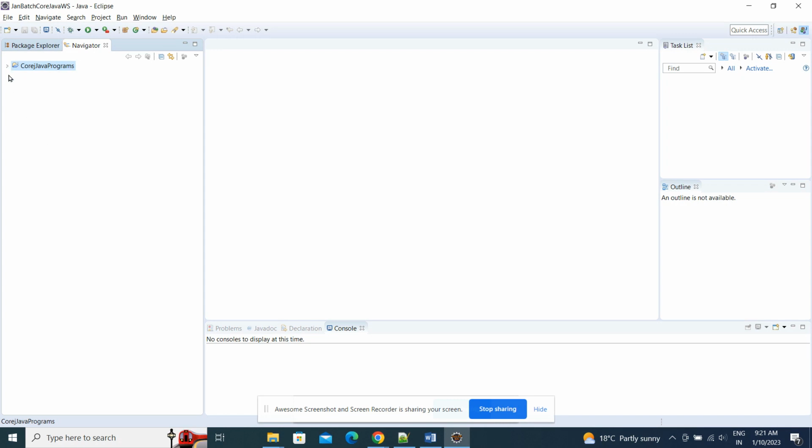Now there is one arrow, right? Click on that, so it expands. Our source file, what is the source file, guys? Source code is high level code, right? That source code we will write inside the src folder only. Once that is compiled, the compiler will keep the generated .class files inside the bin folder. That is the compiler's responsibility. Now our source code we will write inside the src folder.